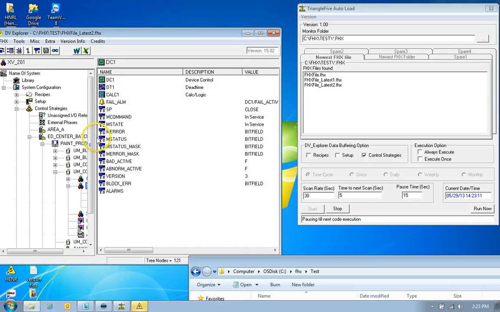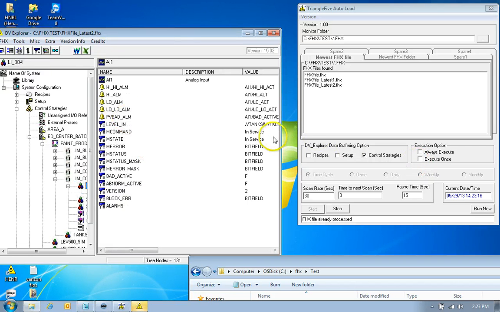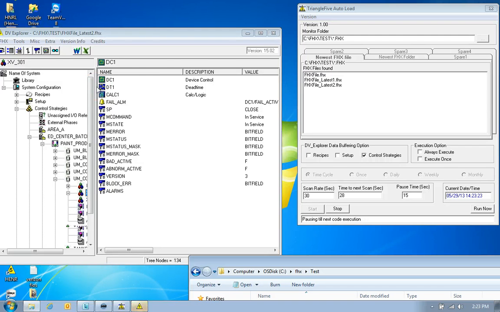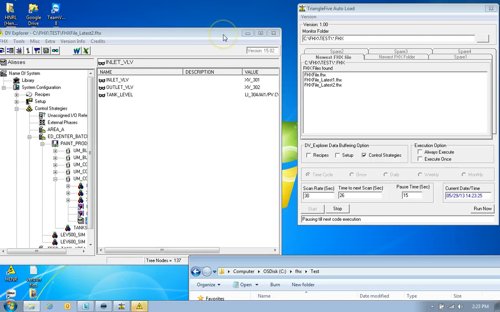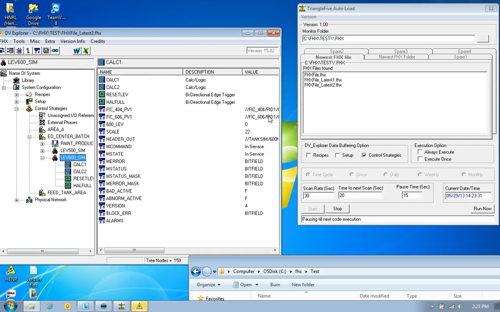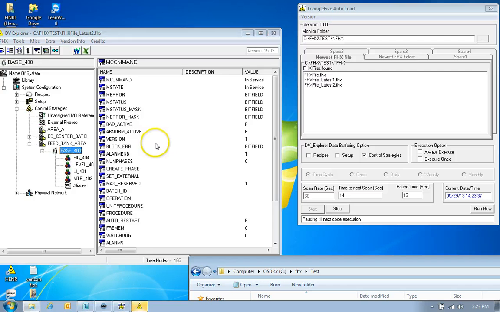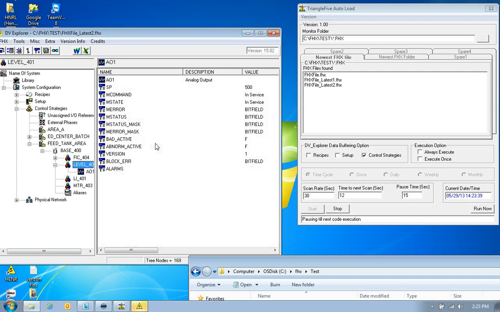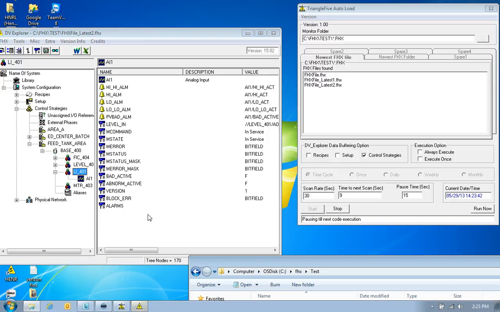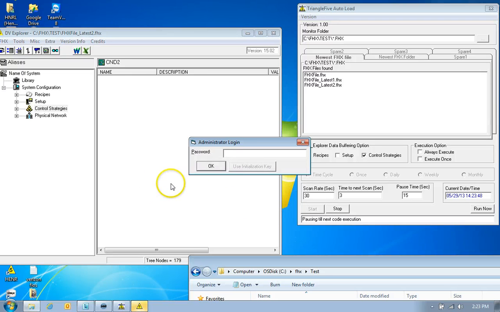So after all the buffering is done, we'll try to execute once to show that regardless of whether it was buffered or loaded, it will do it once again. You might need to do that if, for example, you close the current DeltaV Explorer session and you want it to automatically open up the latest one for next time. So this is almost done. It's automatically buffering all the information. In such a small FHX, you probably don't need that option, but for a large one, it's a good idea.